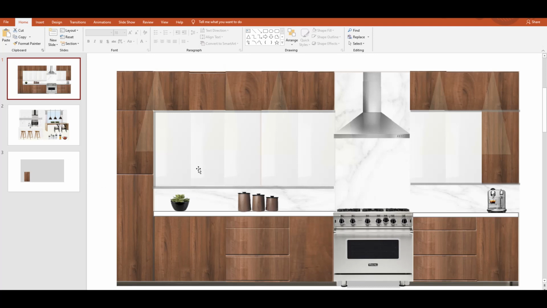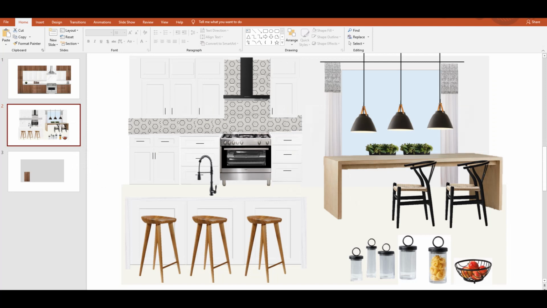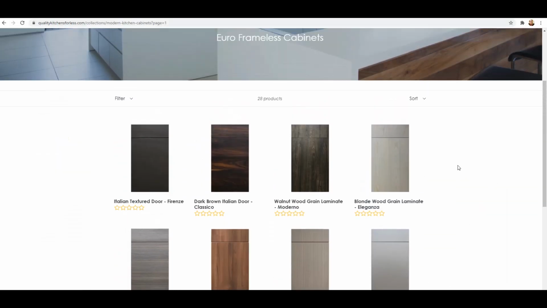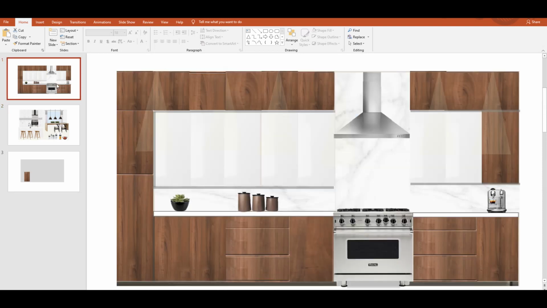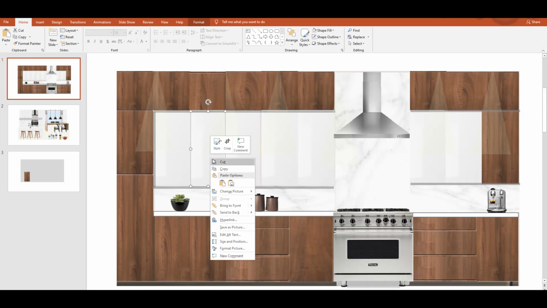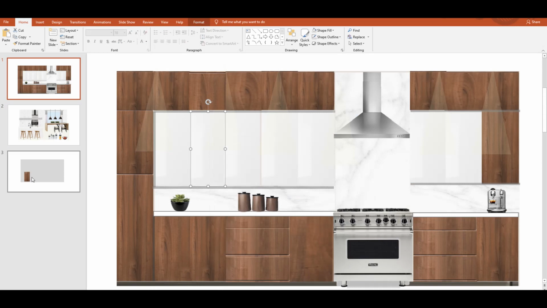Now the uppers are like a glossy white cabinet, and I actually forget where I grabbed them from, but if you type acrylic white gloss cabinets, you can capture an image of the cabinet. I think I might have got them from IKEA actually. But for now, we're just going to copy and paste that here.